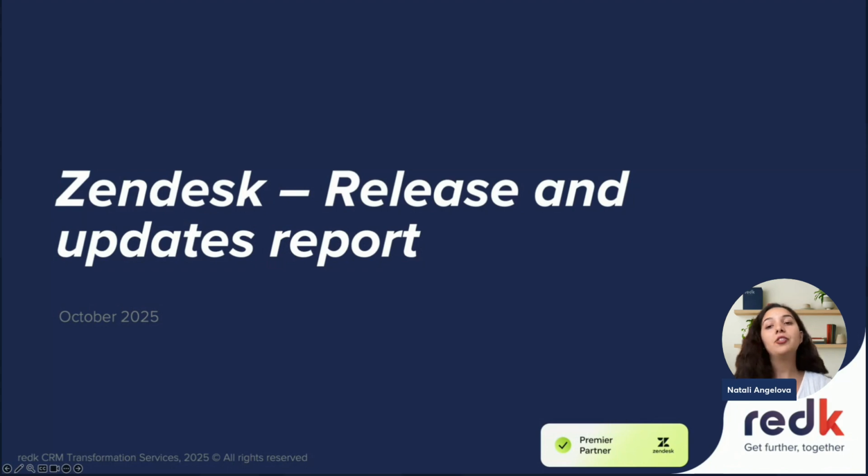Before we begin, just a quick note on how this report is structured. The updates report is divided into different sections based on the Zendesk product areas, including support, knowledge, analytics, workforce management, QA, and AI. Each section highlights the key changes and what these mean for our operations within Zendesk.